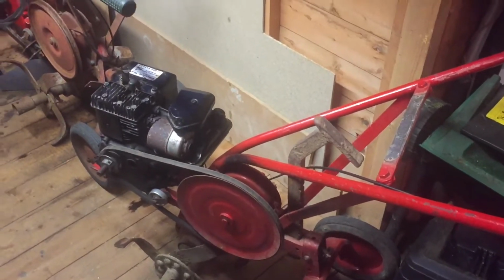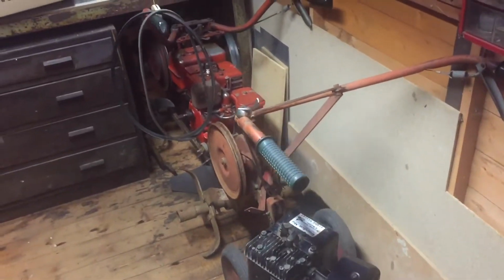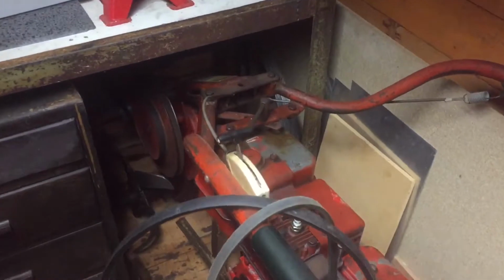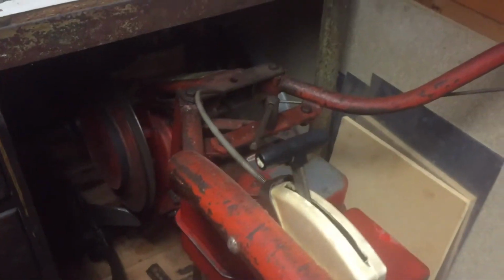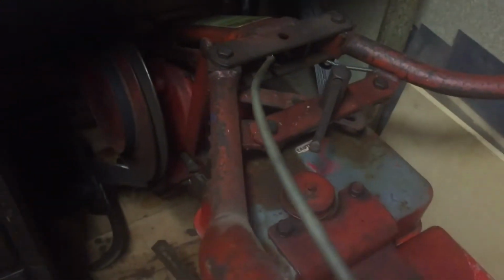This is my collection so far of Merry Tillers. I've got 3 there, mainly because I'm into the engines and we've got an allotment and I quite enjoy them. I think they're great engineering. They're old fashioned, just keep going as long as you look after them. This one's a Merry Tiller Titan, which is a 5 horsepower. I have stripped that engine and got it working, just need to do a bit of tinkering in the carburettor.